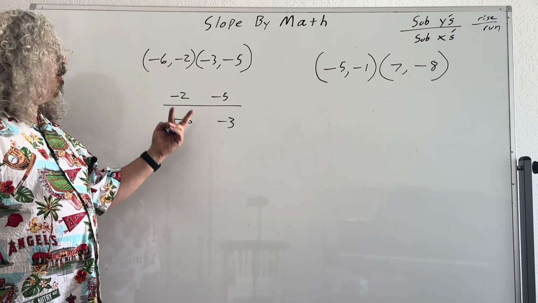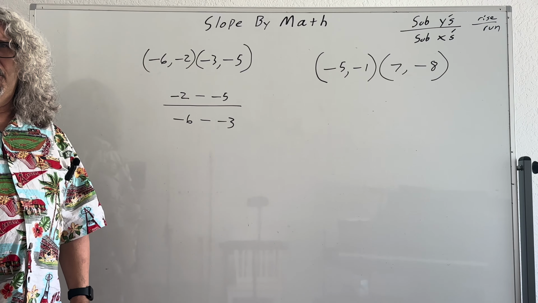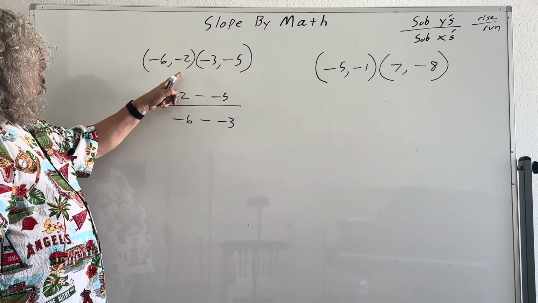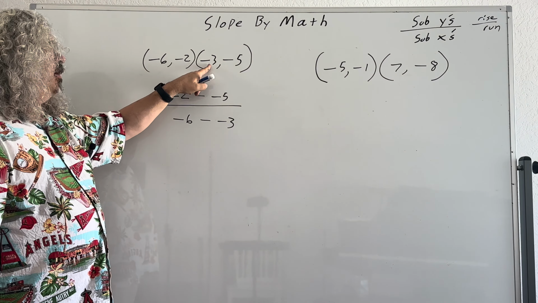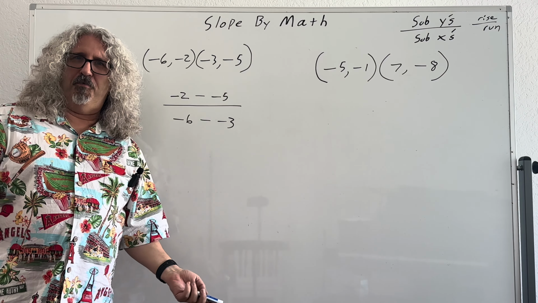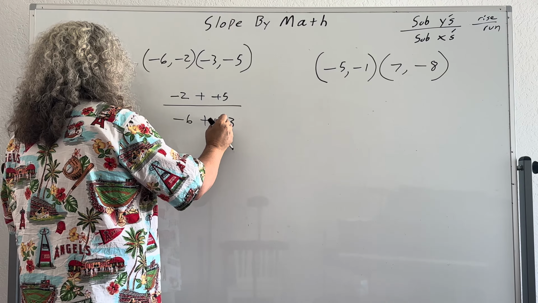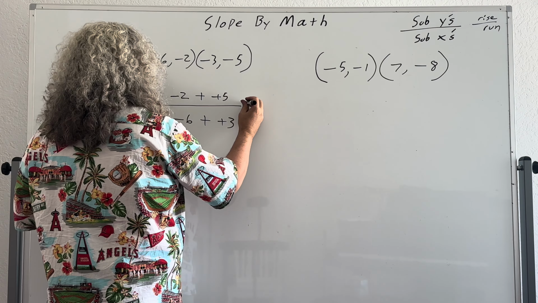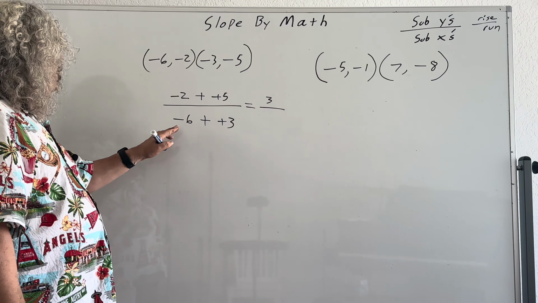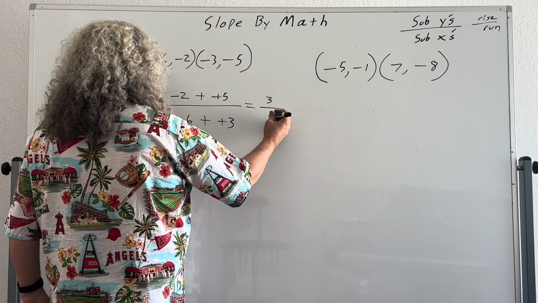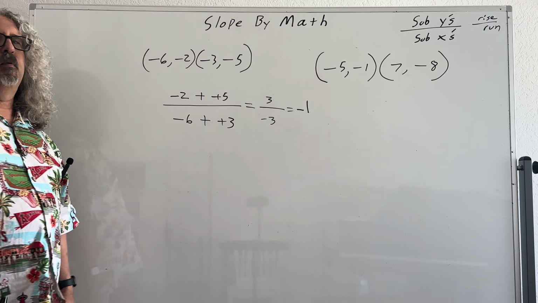What do I do between these? I need to subtract them, so I put a subtraction symbol in between. It's not just negative 2 minus 5. It's a negative 2 minus a negative 5. It's negative 6 minus a negative 3. If you're going to get these wrong, it's probably because you forgot a negative sign somewhere. Add a line, change the sign. Add a line, change the sign. Once I do that, I have a negative 2 plus a positive 5, so I subtract and take the sign of the bigger number, which is positive. Then negative 6 plus a positive 3, so I subtract and keep the sign of the bigger number, which is negative. And my answer is negative 1. That's a slope of negative 1.